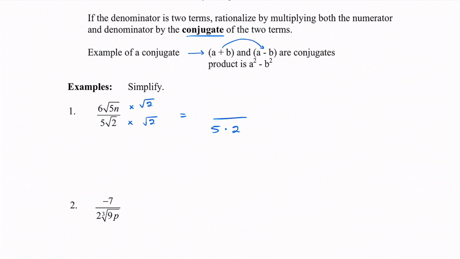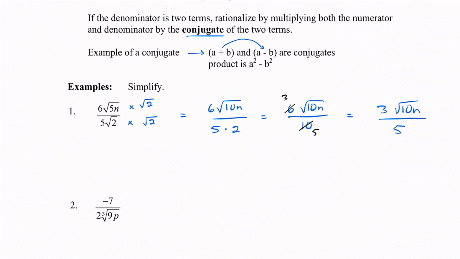There's no radical. In the numerator, we just got to multiply the two roots here. So I'm going to have 6, and then multiplying 5n times 2, that's going to give me 10n. And then let's simplify this. In the top, I'm just going to keep it as what it currently is. And then in the bottom, 5 times 2 is equal to 10. And then I can do some canceling. I can divide both of these by 2. So I'm going to get a 3 and a 5. And so we get 3 root 10n divided by 5. And now I'm just going to make a note of something. You can't divide this into here, right?